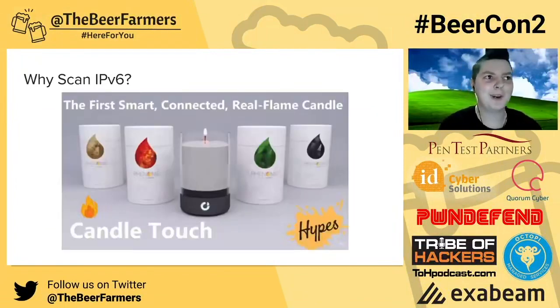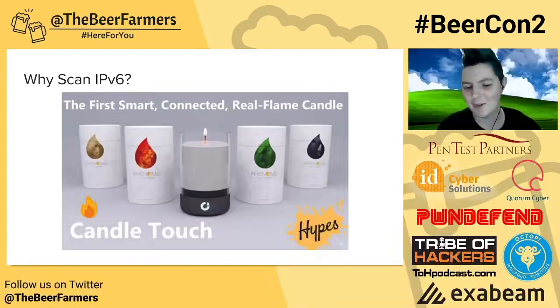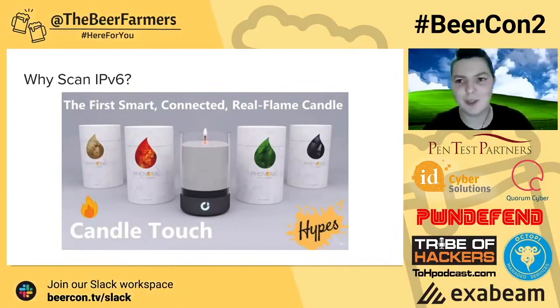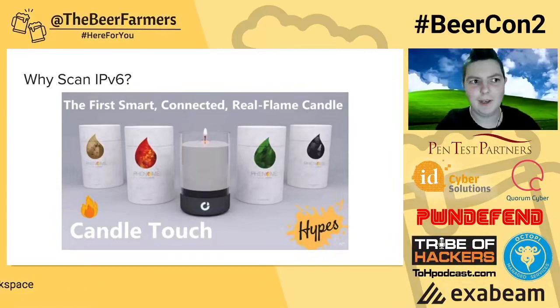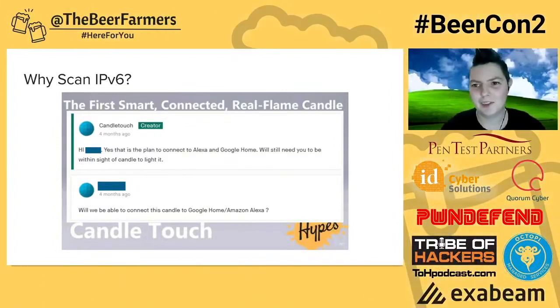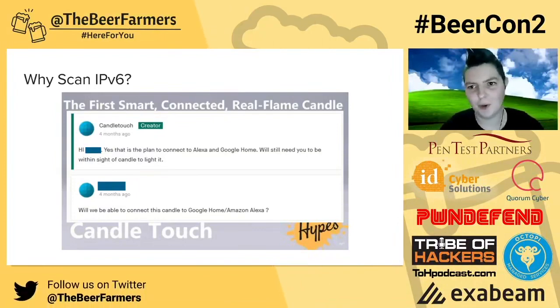My personal favorite smart device I've seen came up, I think, about a year ago. It was the smart candle that had a real flame. And there were all these insistences that, oh no, it's safe, we will still need you to use Bluetooth to light this. But they had plans to allow Alexa and Google Home to connect to it and light it from there. So if you manage to compromise one of these Alexa or Google Home devices through its IPv6 address in the little horrible catalog, you could quite easily start fires in people's homes entirely remotely.